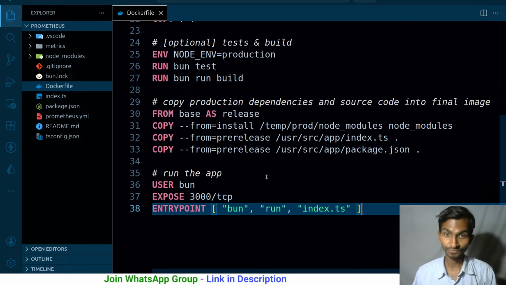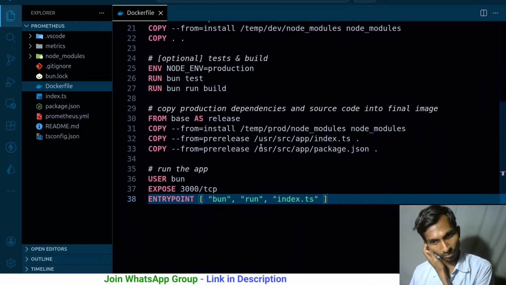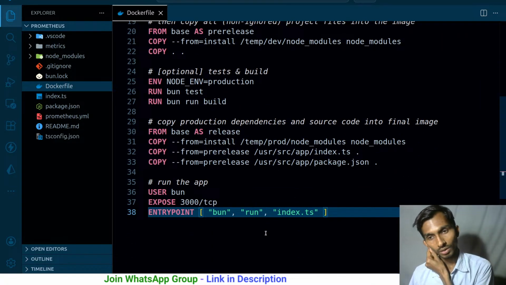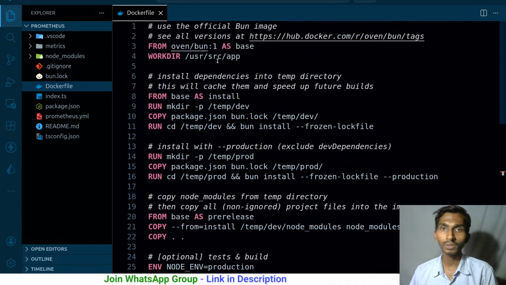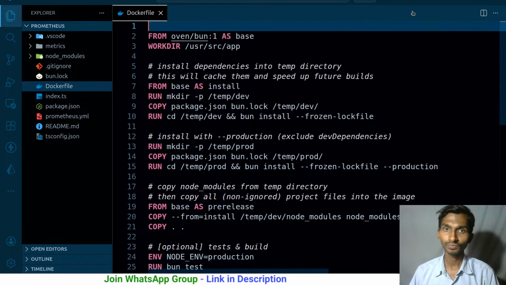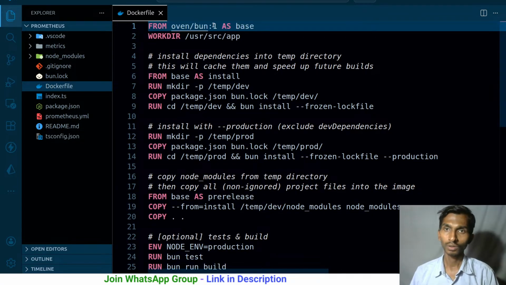Finally. So what all am I going to be doing here? First of all, this will be mainly for production, and let me start from the beginning. Let me get rid of this. So first of all I'm getting this. This is going to be the base image, as base.